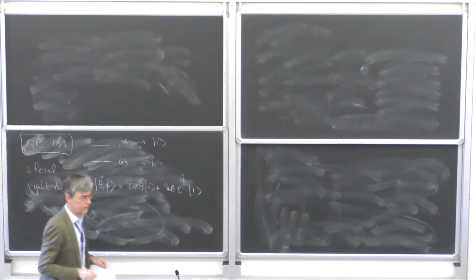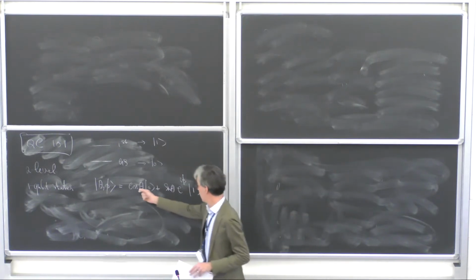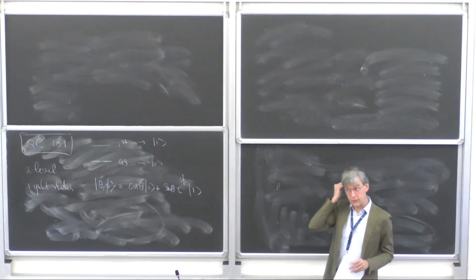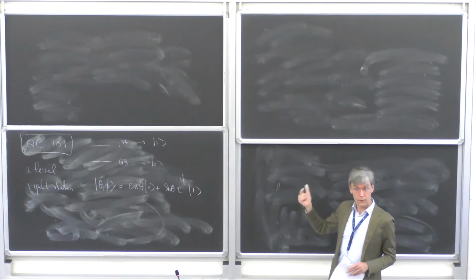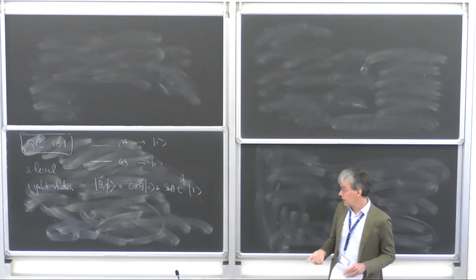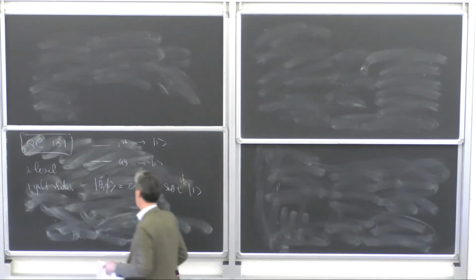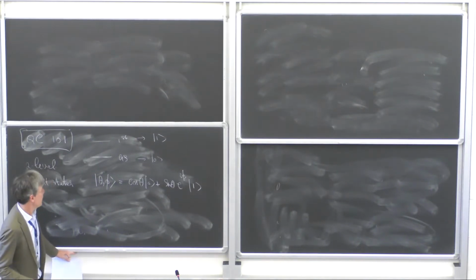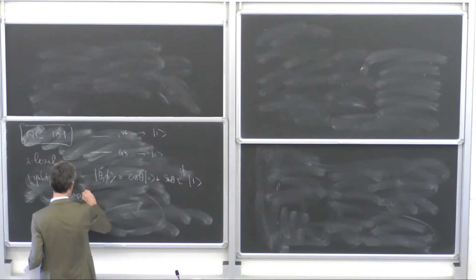Now you may say that's not enough because I can put two complex numbers in front of 0 and 1, so that's 4 real directions. But then there's two things. First of all, you want the thing to be normalized to unit length. That eliminates one real direction. And then there's an overall phase that you don't care about, which eliminates the second number. So you can do with two numbers, and with theta and phi you completely nail the 1 qubit state. This is typically called the Bloch sphere, so you can make nice pictures.